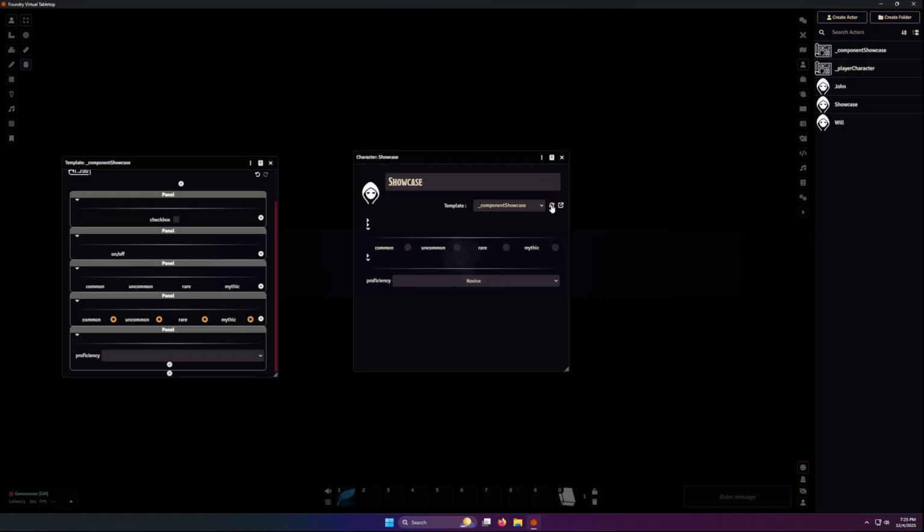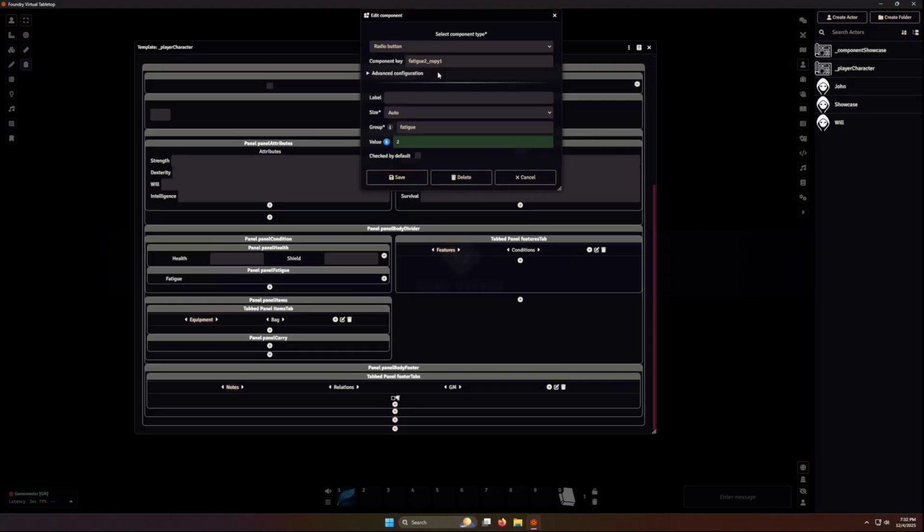And the last setting for the radio button that we need to worry about are their values, which is what the component will return as true when selected. We can choose to leave these values blank if our radio buttons have no automated effects. However, I'll still include a number value for our fatigue levels just in case. The value can just as easily be text, but in this case, it's best just to keep things simple.